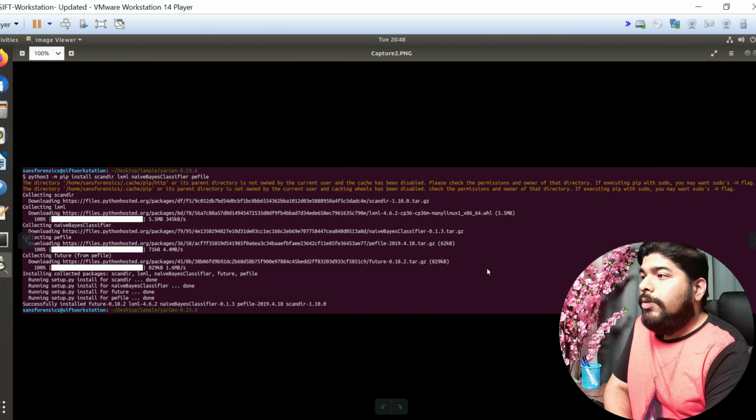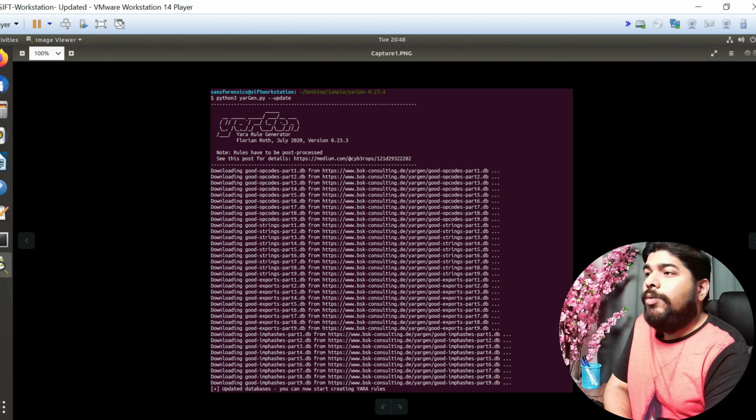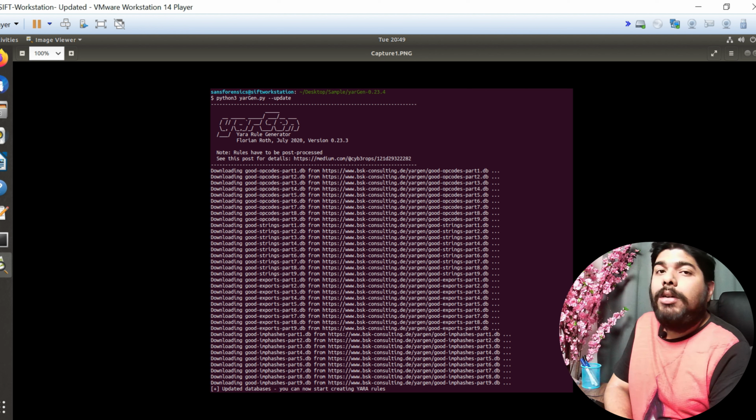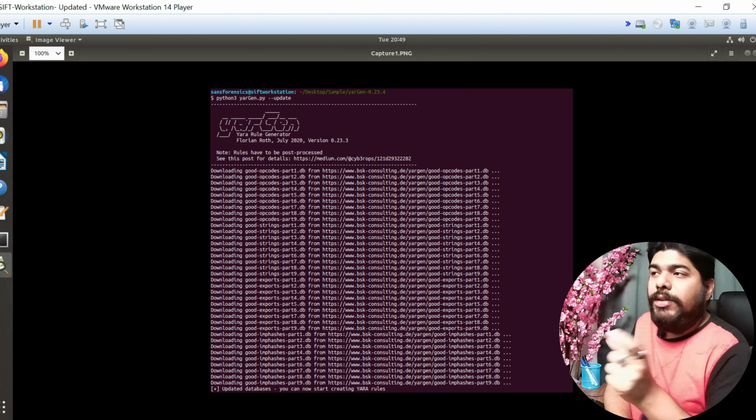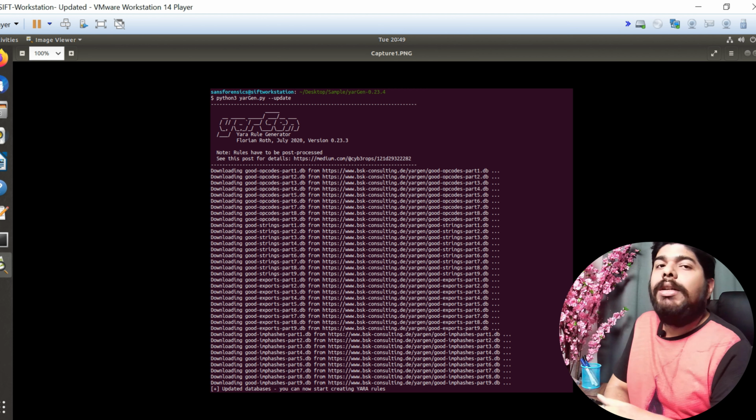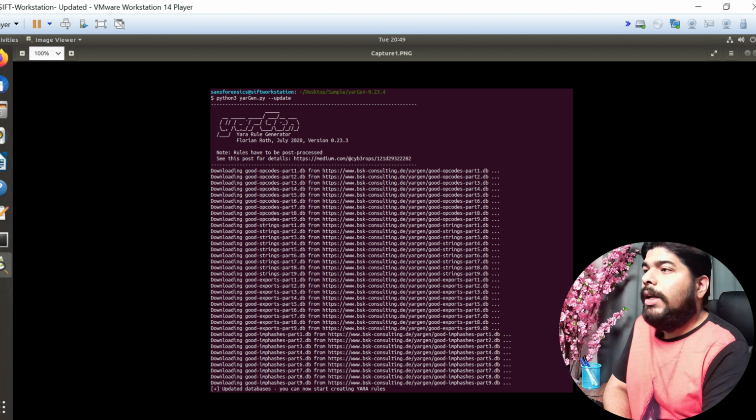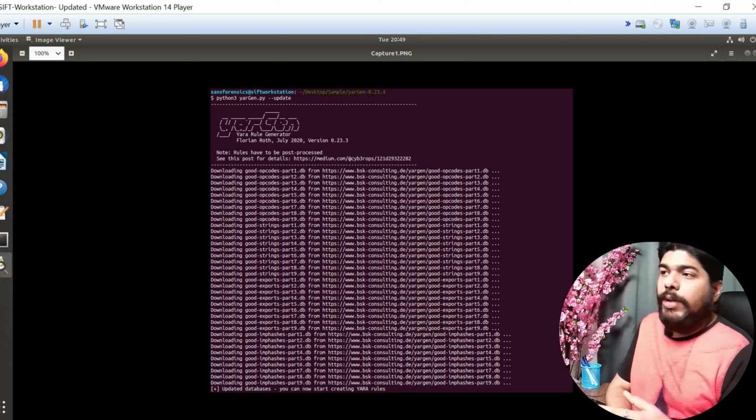So make sure you install this particular dependency, and after that you use python3. Python 3 will only be called if you mention it in the command, otherwise the default Python version will be called. And after that you are free to use --update to install your YarGen.